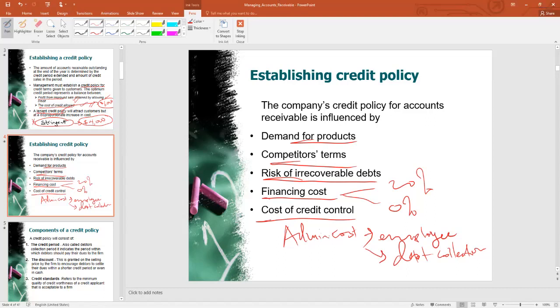Don't forget, by the way, you can be asked these points. I think we'll just go through some examples from the past where the examiner asked this question: what factors influence the amount of accounts receivable investment the company makes? I hope the points are very clear because it's a discussion point. Are they clear, by the way? These points are just an example. There are more points, by the way. This is just an example given.